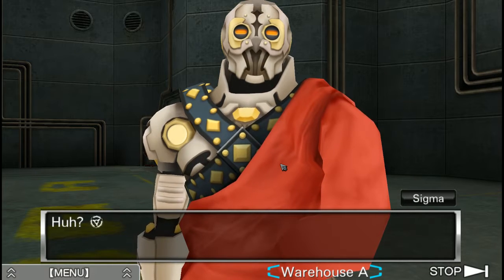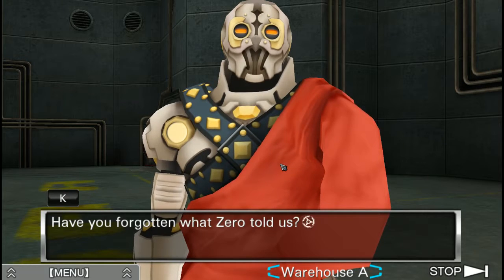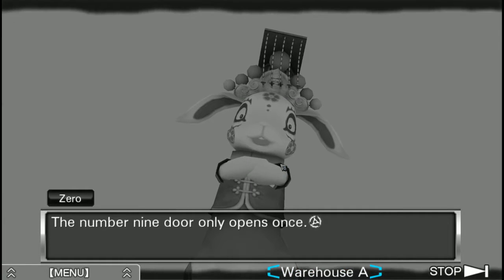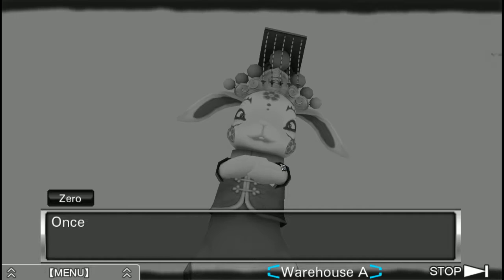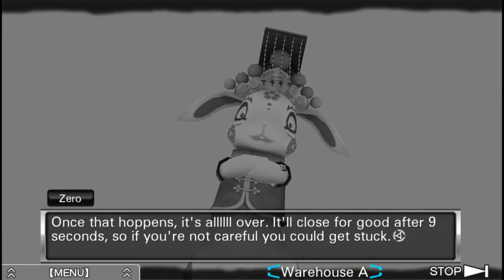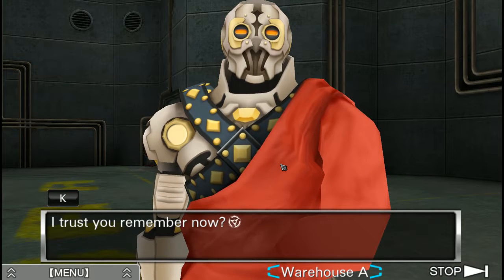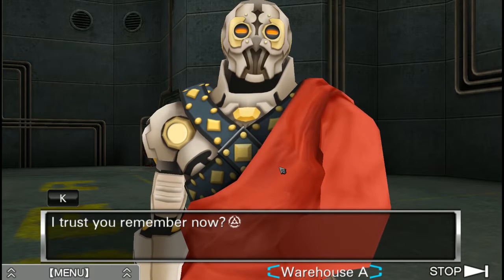And? Huh? What are you talking about? Have you forgotten what Zero told us? The number 9 door only opens once! Once that happens, it's all over! It'll close for good after 9 seconds, so if you're not careful, you'll be stuck. I trust you remember now? Yes, but that still doesn't mean you won't do it.